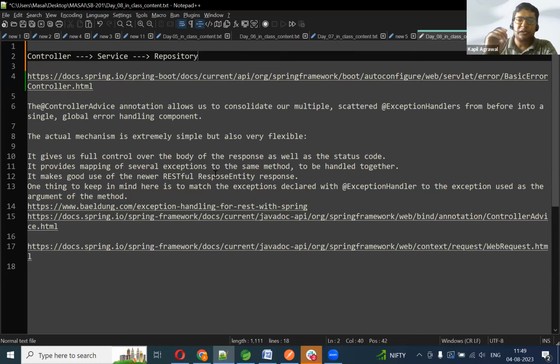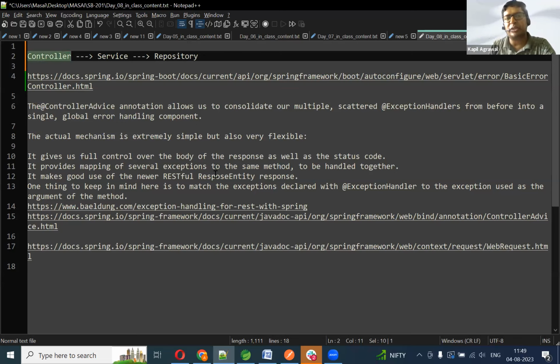If I'm talking about the repository layer, then to create the repository layer, we can use Hibernate also. Apart from that, we can use Spring Data JPA also. Spring Data JPA is something that we are going to discuss in the next sprint, sprint number 3. In the entire sprint number 3, we will discuss the same. So what should the flow be?